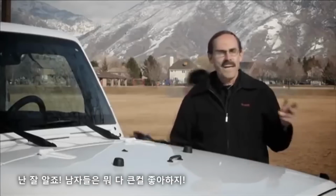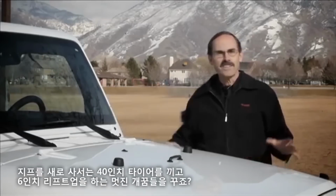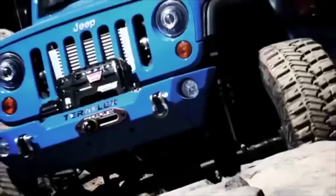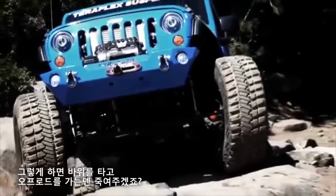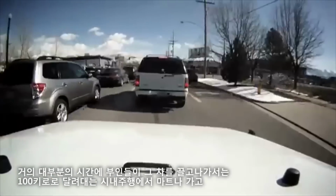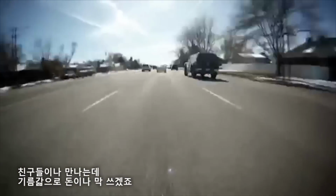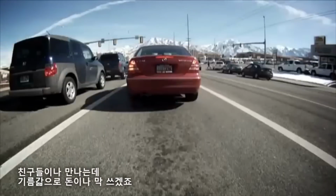Now I get it. Any certified man wants it big. We pick up that new Jeep and we have visions of 40-inch tires, a 6-inch lift. It's going to be awesome. And that works great if you happen to be a rock crawler and you want to use the Jeep strictly for off-road use. But the reality is, most of the time our wife has to take that thing 80 miles a day on the freeway to commute with it. If we've got 40-inch tires on it, that's going to affect your gas mileage, and those are way too expensive to wear out on a commute.